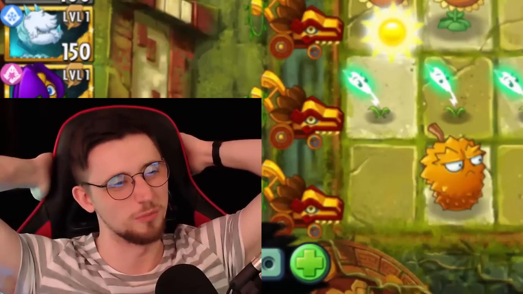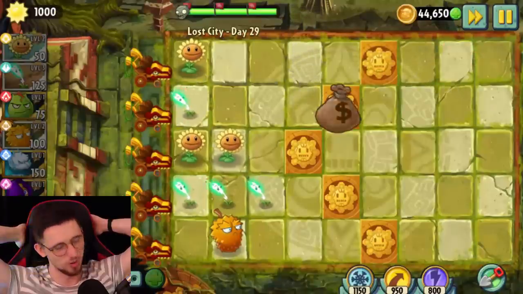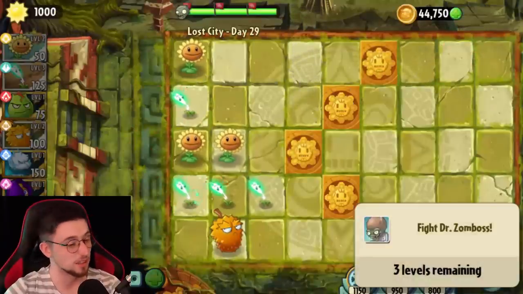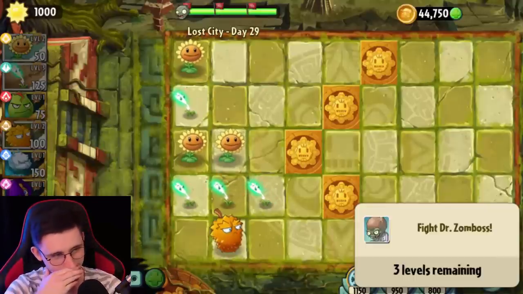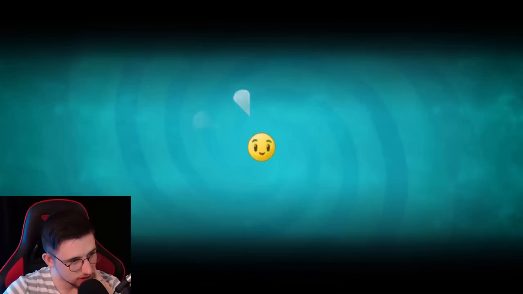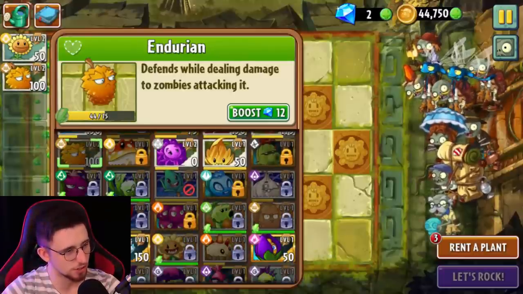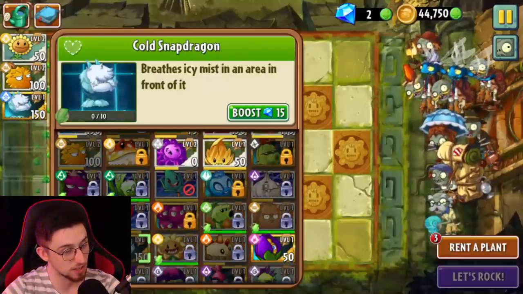Alright, mate. Might have to go back to the drawing board with this one. I think I need something a bit better than Lightning Reed. What could I use instead, though? I need something, because Lightning Reed clearly just isn't holding them back. Or maybe my whole strategy is just shit. I don't know. It's a tricky one. Let's try something a bit different. Still want to keep going with the Endurion fuzzy setup.